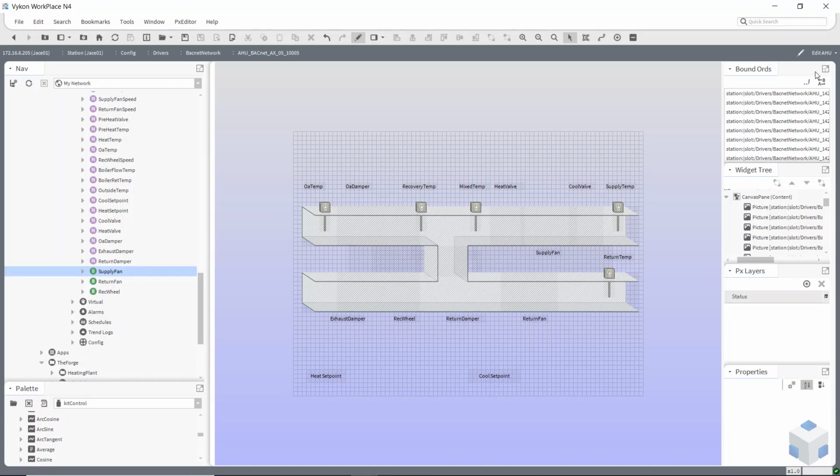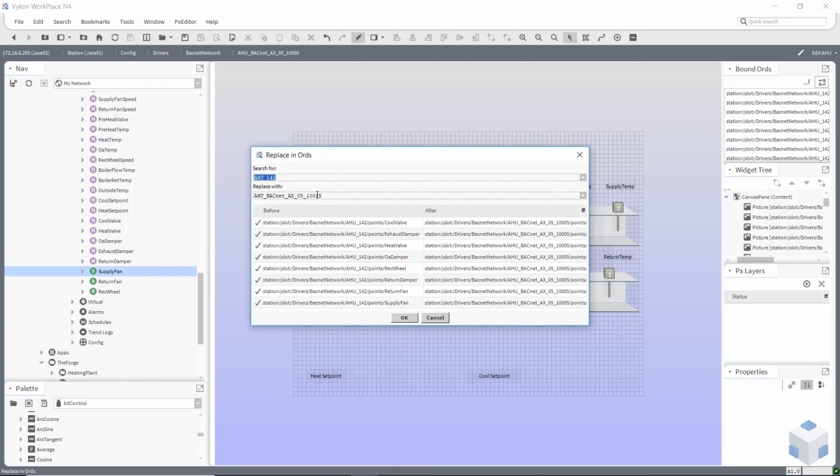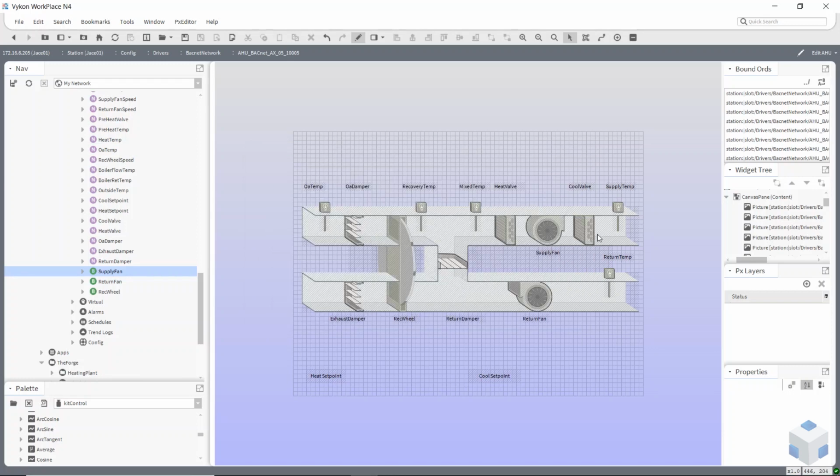There's a replace icon there, and I've already entered this, so that's what I'm going to be looking for. Here's the before and after, and I'm going to replace it with my device. Once you've entered that text, you can check the after, and it will populate all those dynamic images onto your PX page.